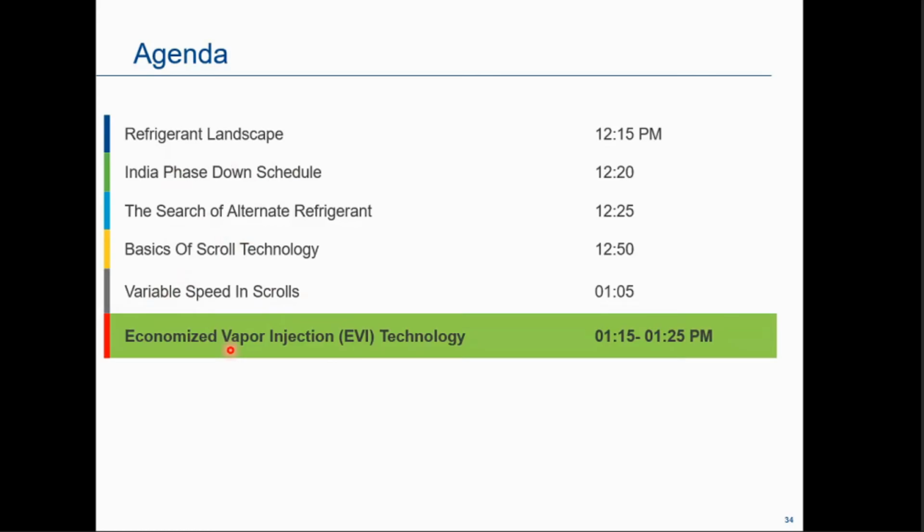One more last question. It's by Professor Vijay. Is there any compressor with the help of which we can change the outlet pressure of refrigerant as per environmental condition? That's the variable speed compressor or the inverter compressor that we say. So based on the ambient condition, we can vary the frequency of the compressor and try to deliver the exact amount of cooling capacity as per the cooling load.